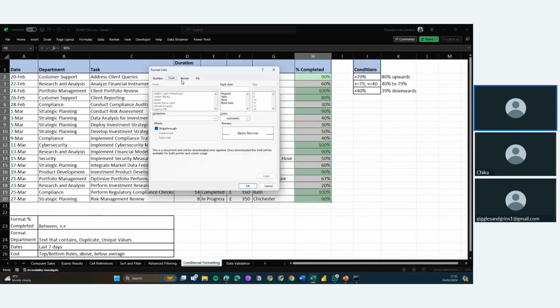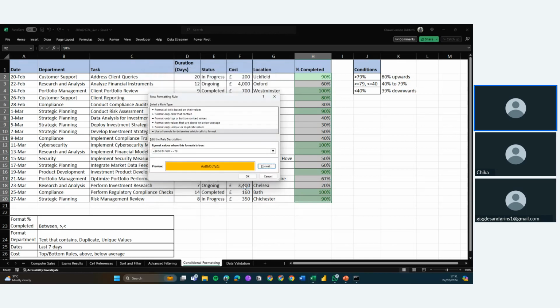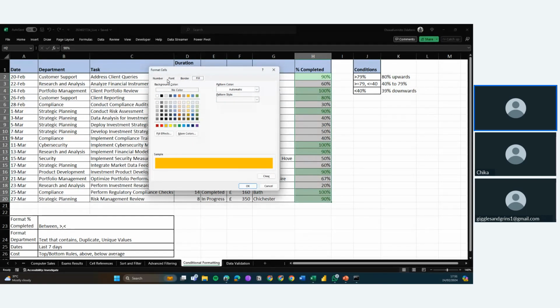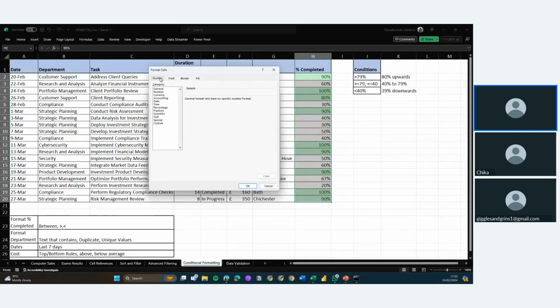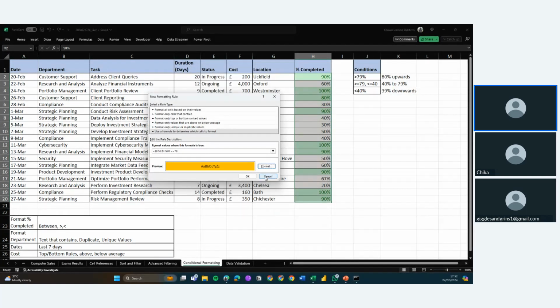Fill. So these are just different ways. This one I want to be yellow. Let's not go this route.